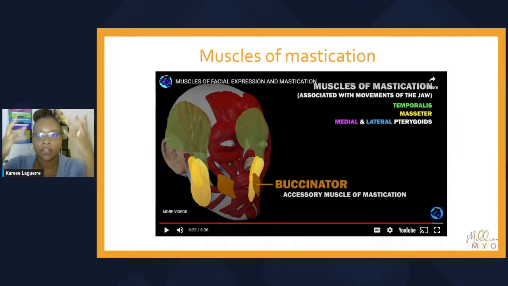The temporalis, where we're really focusing on winding down what's happening up top in creating so much tension, loosening up the jaw, establishing proper oral rest posture, which is going to have the jaw slightly apart. A lot of people have their teeth together at rest, or they have it too far apart. When you have the jaw too far apart, well, now you're putting your jaw lower and more protrusive, and that is going to put added pressure and strain on your temporomandibular joint, and could wind up being part of the reason why there's just displacement or pain or tension along that area.